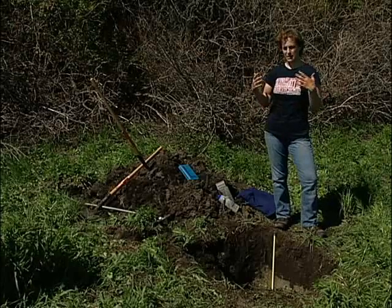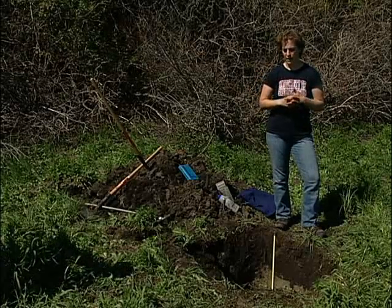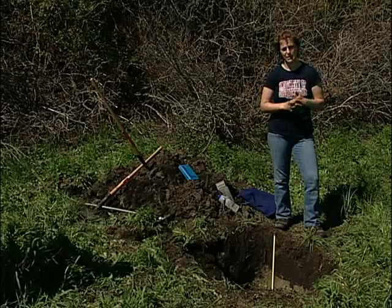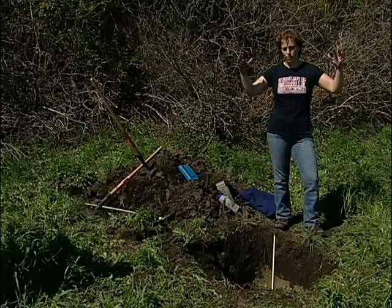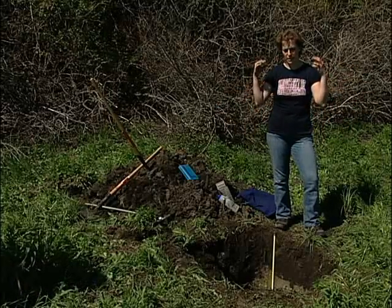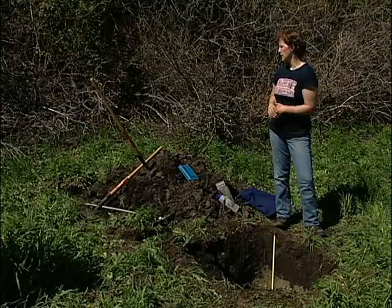These are characteristically considered ephemeral wetlands. This spot where we're standing here today is a good example of one of these low-lying positions in the landscape, quite possibly formed when a large chunk of ice within the glacial till deposit melted, and so the overlying till collapsed, leaving this low-lying landscape position.